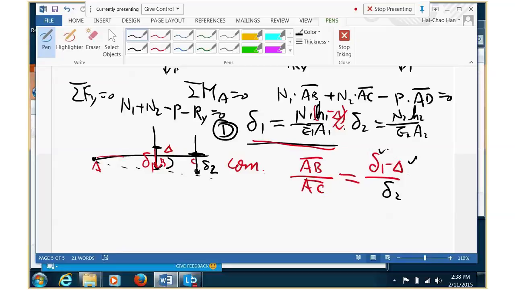So if you want 100% accurate, you include it in both places. In the test, you can include it in only one place or two places. Either way will be fine. But you cannot ignore it because I'm asking for it. How can you ignore it? Then you don't give me an answer.